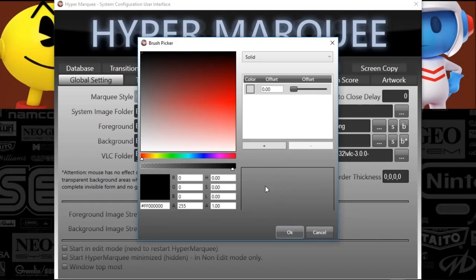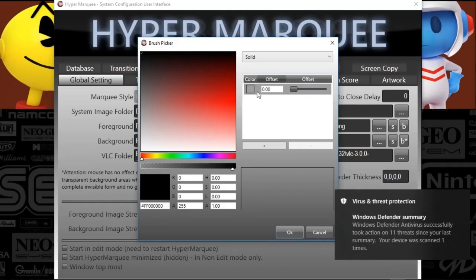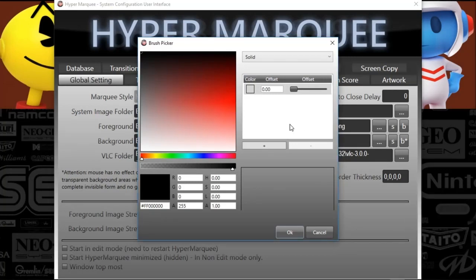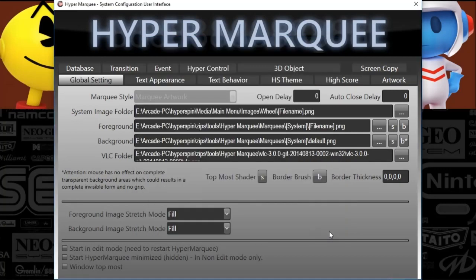We want to make sure that this is invisible, so you can see the background is, well, that's good. So we take out the color. We want it invisible so it looks seamless. So again, I've already done this for us. You can see the settings here, and yeah, that is it on this tab here.